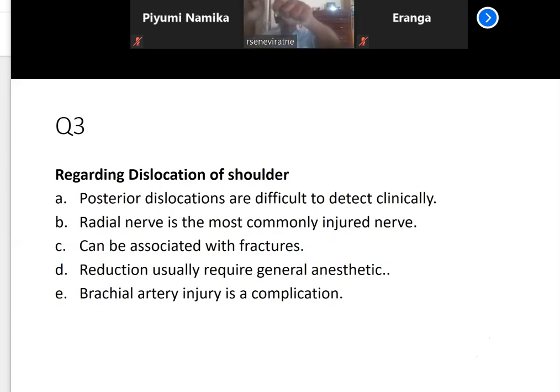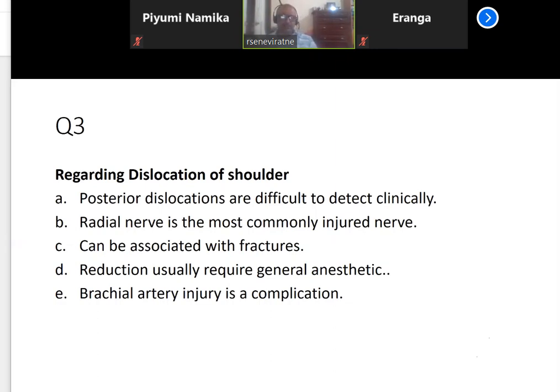Electrocution. You do something with the electricity, and suddenly you get a jerk, and it goes that way. So electrocution is one of the injuries where you can get posterior dislocations. You must remember the other injuries which can associate with electrocution: severe burns of the skin, full thickness and involving the muscles, cardiac arrhythmias, and what else? Renal failure from myoglobinuria, right? So electrocution itself is a different topic which you have to be familiar with.